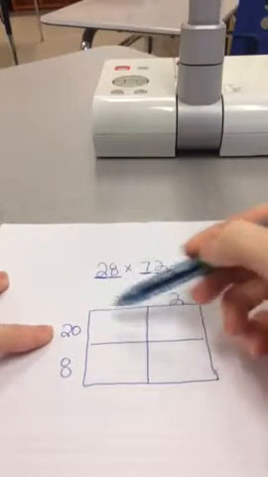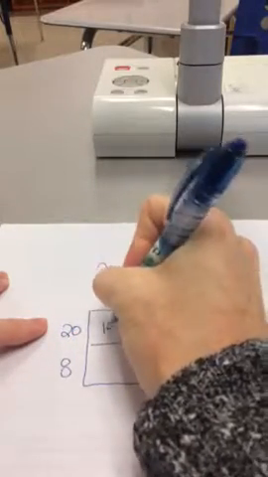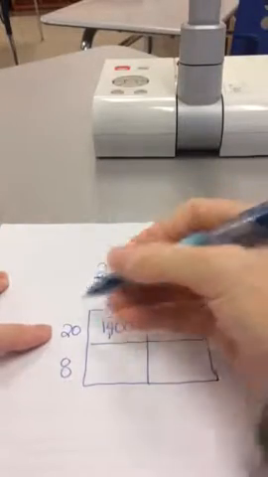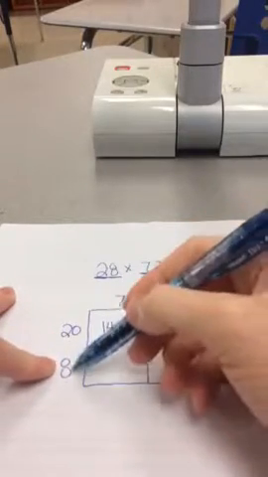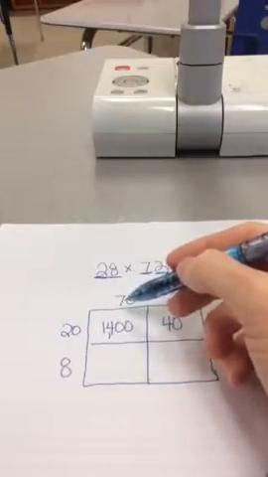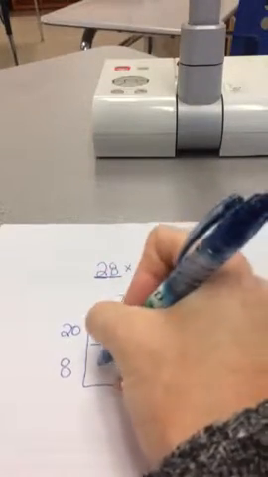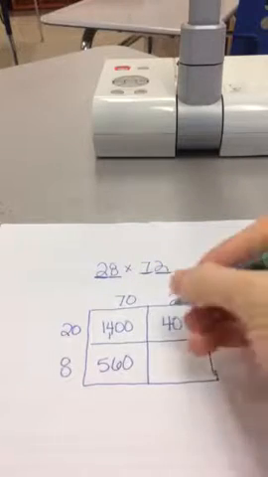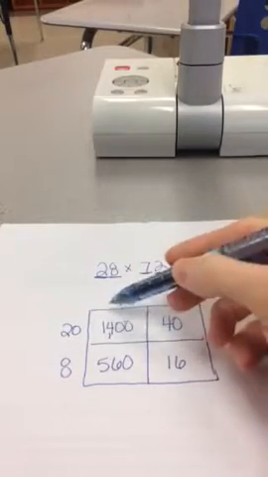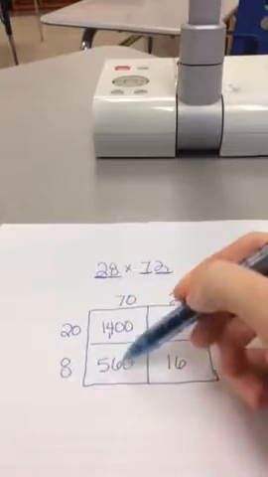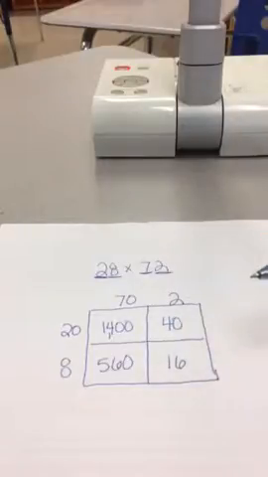So 20 times 70. I don't know what that is, but I do know if I cover up my 2 zeros that 2 times 7 is 14, and then I can add my 2 zeros. Now I know that 2 times 20, that's going to be 40, because if I have 2 20s, it gives me 40. Now, on this one, I don't know what 8 times 70 is, but I do know that 8 times 7 is 56, and then I'm going to add my 0. 8 times 2 is 16. So did you see how I multiplied these two together, these two together, these two together, and then these two together to get my partial products? So these are just pieces.